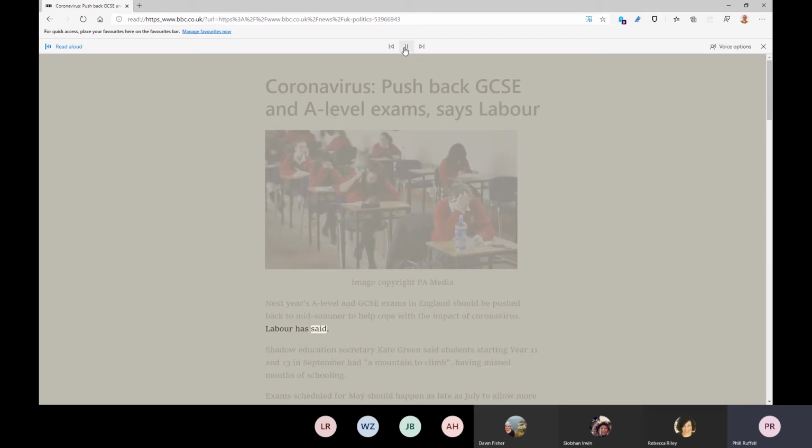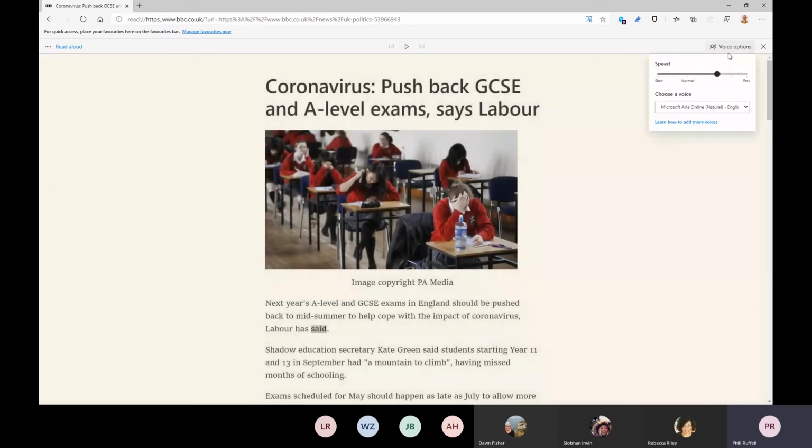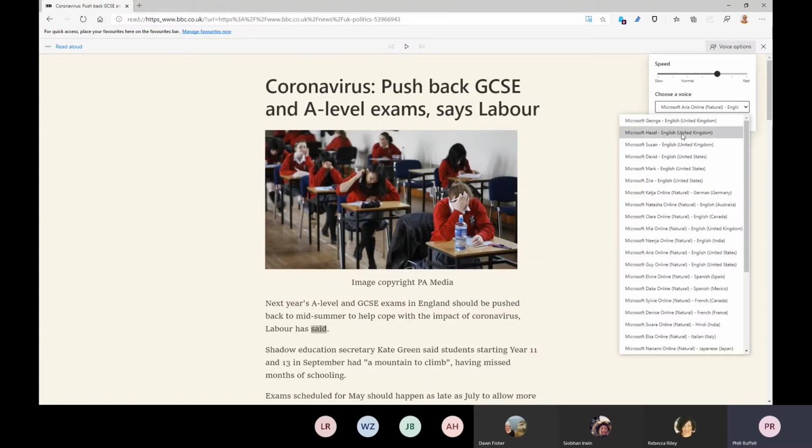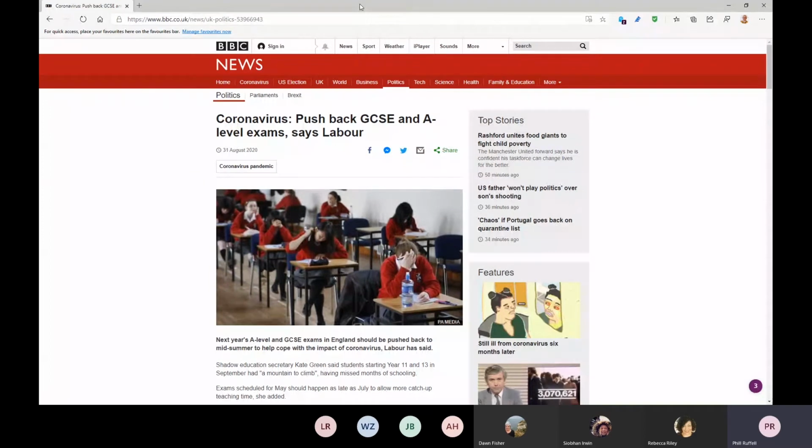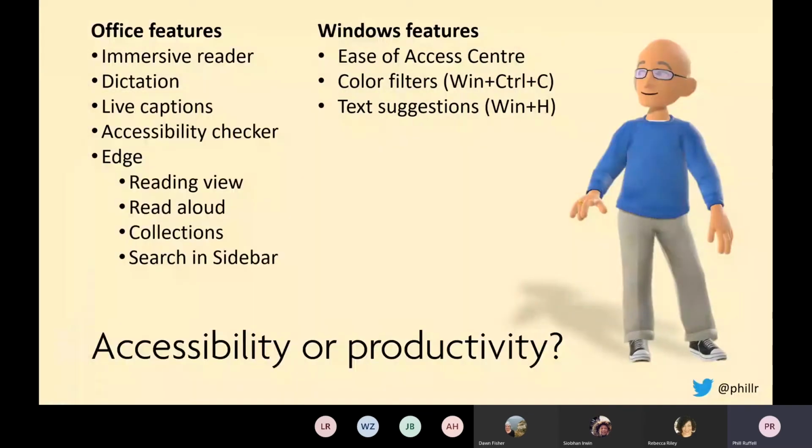This allows people to set the speed that they want to hear it back. Obviously, it could be slower as well, and you can change your voices. So we can have a voice that is natural to their own country as well, with an accent to it. So that's a fantastically useful tool. And as I say, I use that as a productivity tool to avoid some of the visual elements that might be getting in the way.